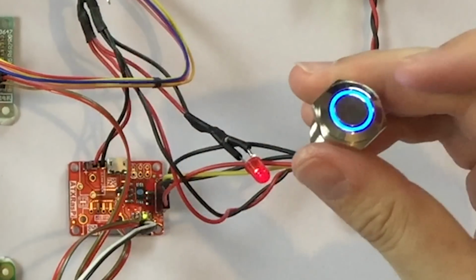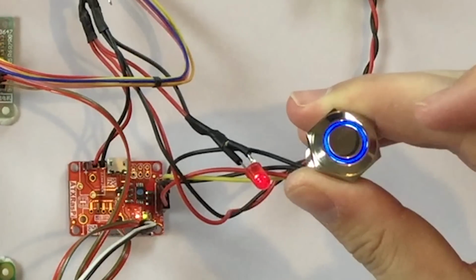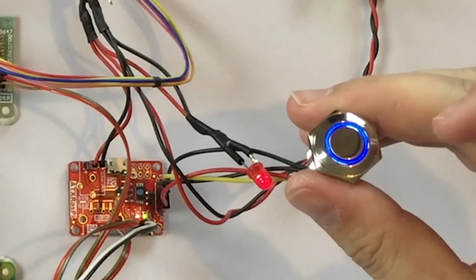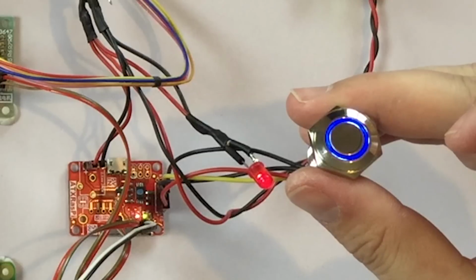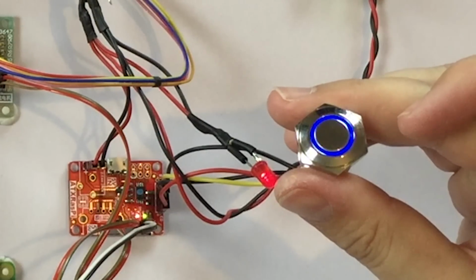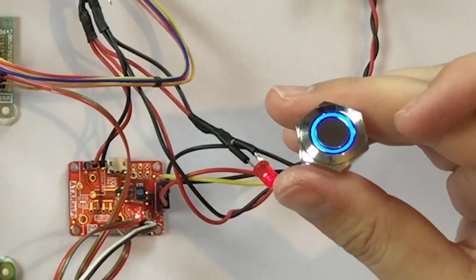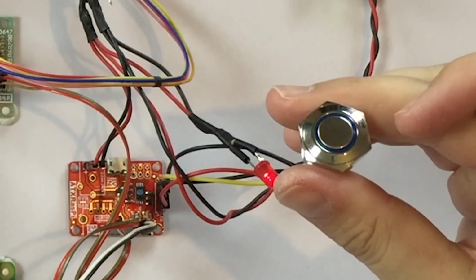Let's check if the shutdown script is working. Hold the power button for a few seconds. It's blinking. So now it's shutting down the Raspberry Pi. And if everything is alright, it will blink faster. Yeah, it's working. And it will turn off by itself.